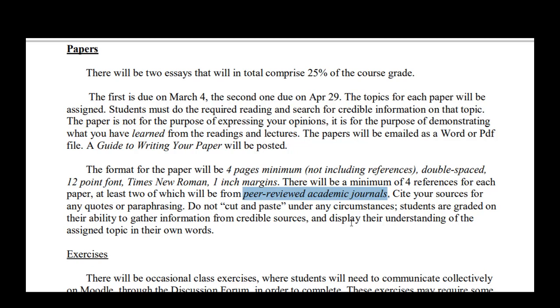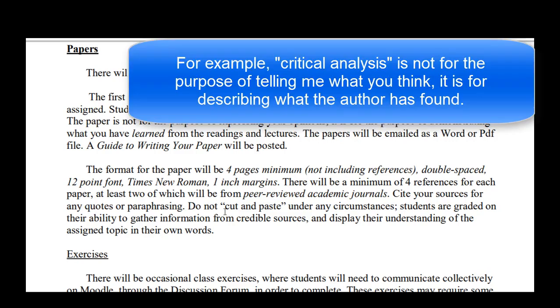Those are the scientific journals where the articles of research are published. They go through the peer review process, the scientific method, and they are legitimate and credible sources to cite from. So that's what you're going to be doing with your essays. They are going to be telling me in your own words what you've learned about that topic, not spouting opinions or editorializing, things like that.